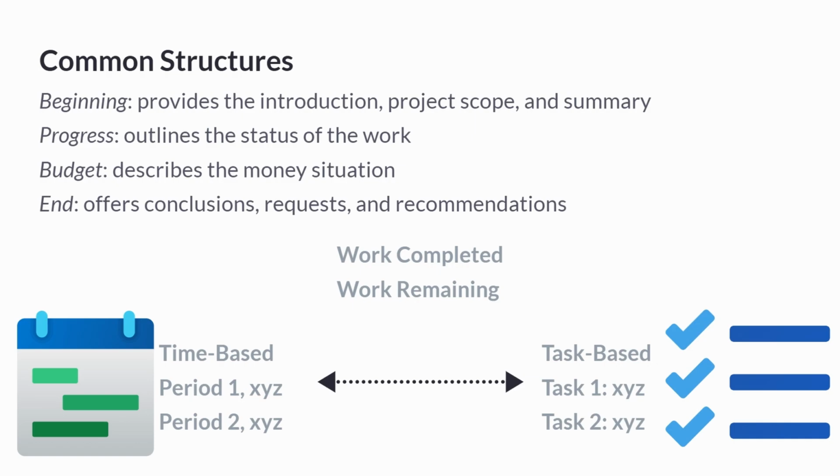The other option is task-based, where you say task 1 happened last month and it took this long. Here's what we did. Okay, task 2 started a couple weeks ago and here's what we're doing on that. Think of this one more like a to-do list. Both include details on the actions taken and the time frame. The difference is just the time-based emphasizes the time period and the task-based emphasizes the stage you're at.